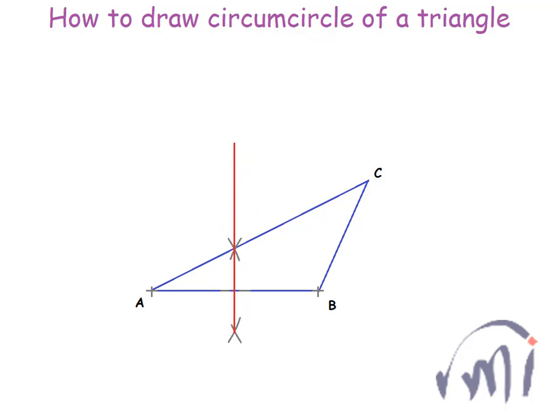If I take any point on this perpendicular bisector, suppose I take this point and draw a line to B, and from the same point draw a line to A. If I call this point P and this point Q, then these two triangles PAQ and PQB will be congruent. Why is it so? Because AQ equals BQ, since PQ is a perpendicular bisector of AB - that means it's perpendicular to AB and divides it into two equal parts.